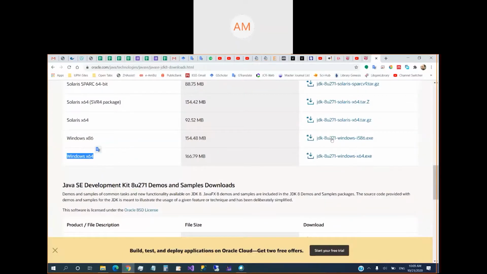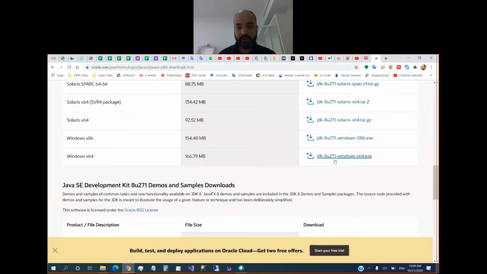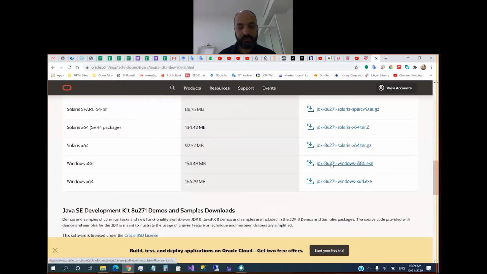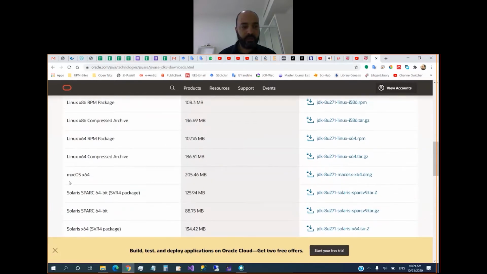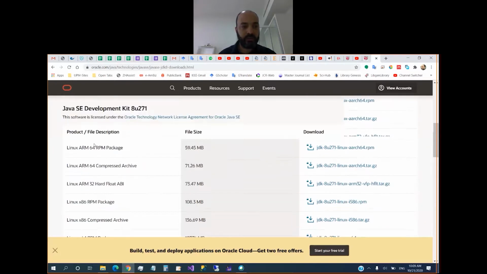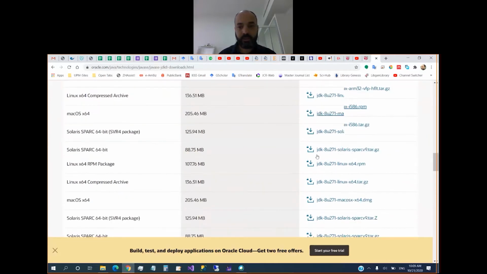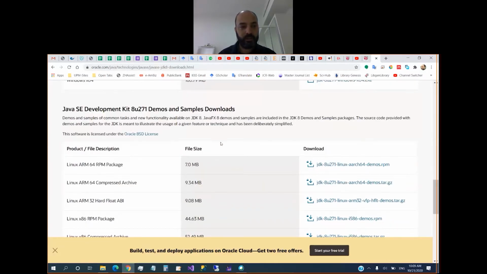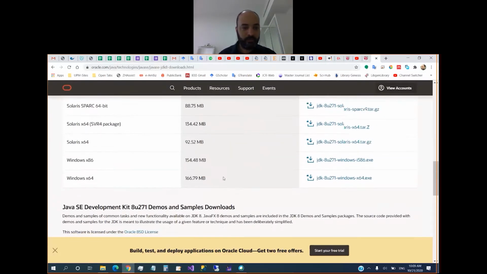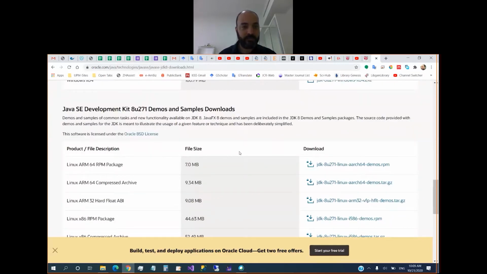Yes. Okay, so for my computer now, I should download this. But if you have a 32-bit PC, you could download this. If you are using Solaris or Mac OS or Linux or whatever, you can find the file compatible with your system.